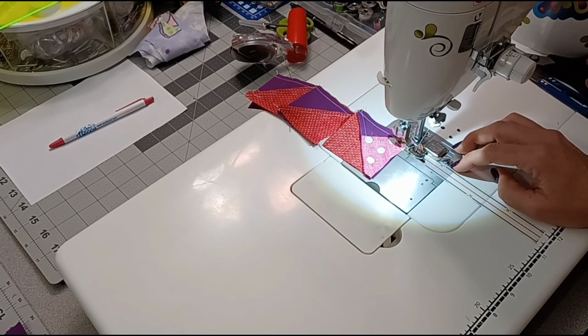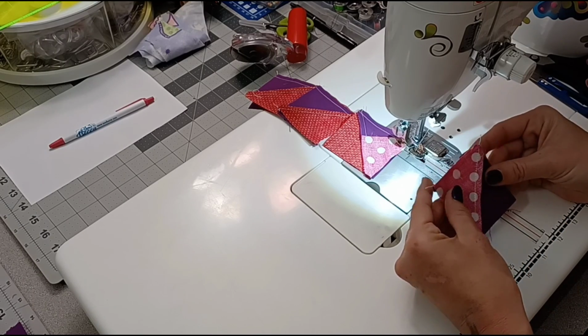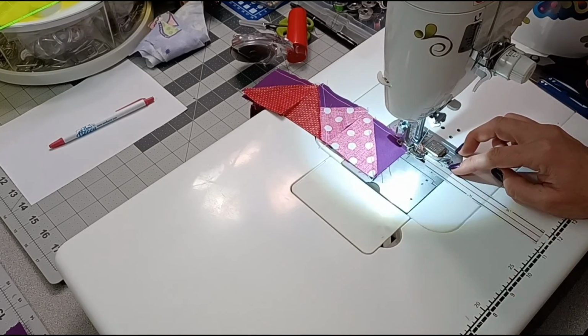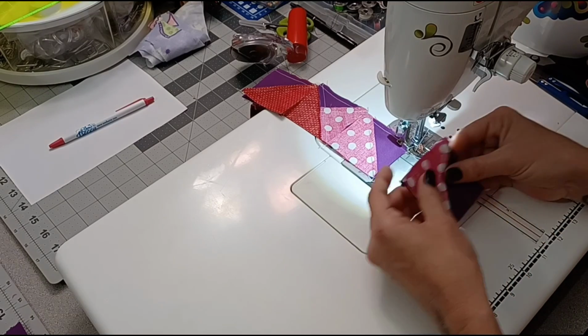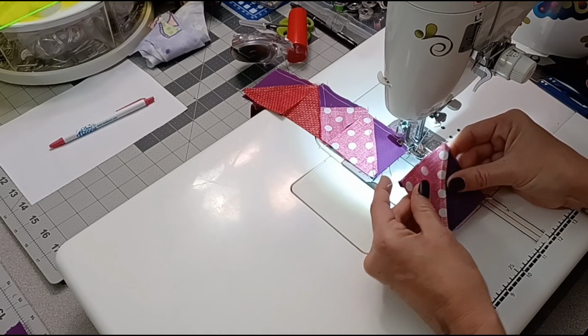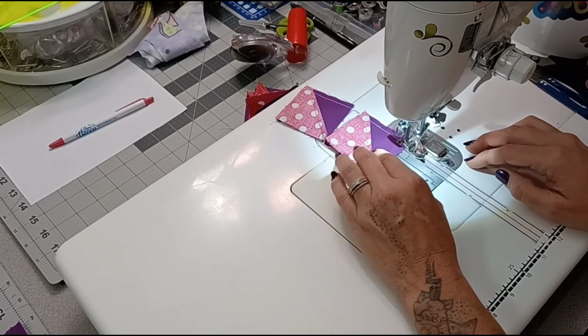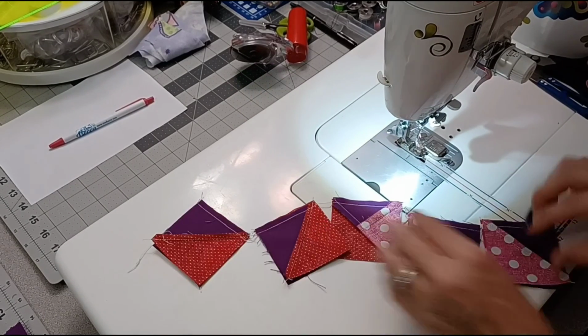Then we're going to grab those next 2, slide them on through. And the last 2, we're going to slide them on through. Once we're done, we're going to press the seams.